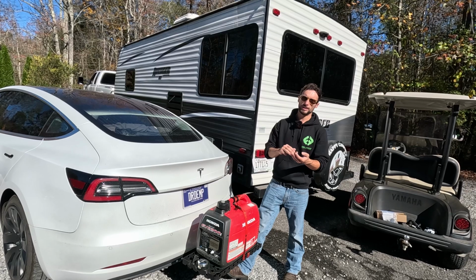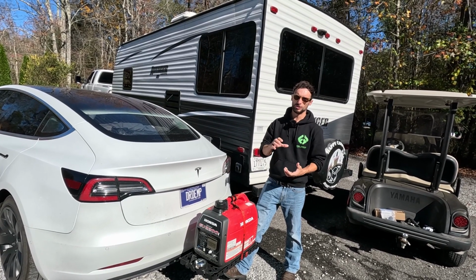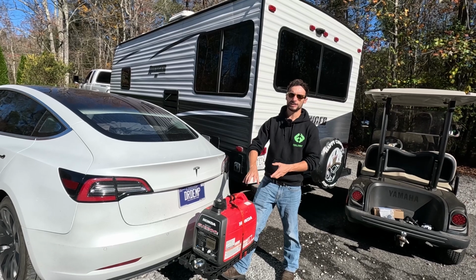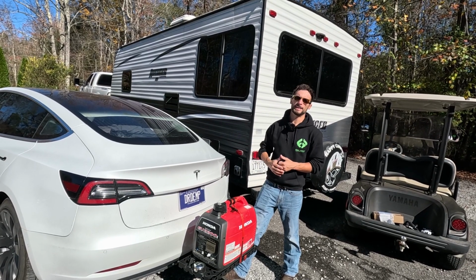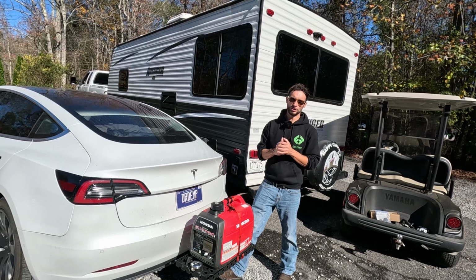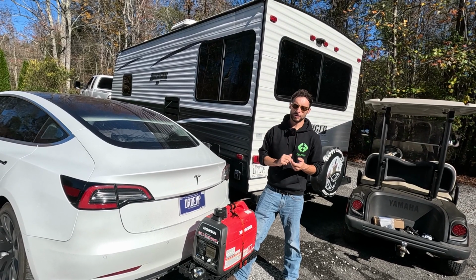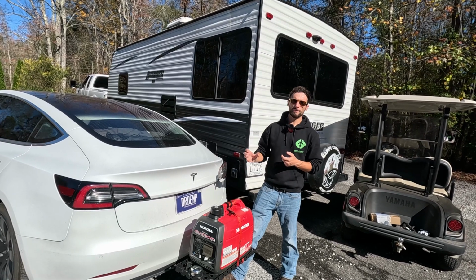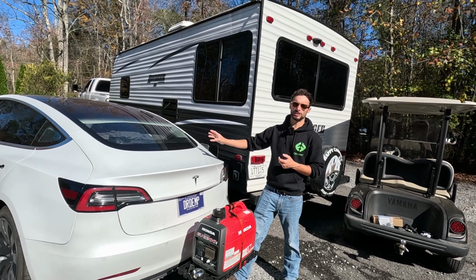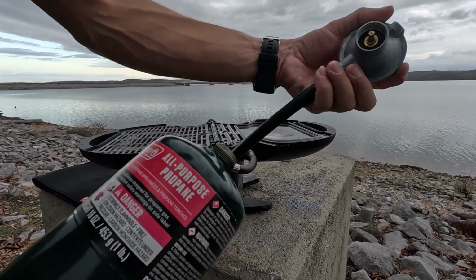I have 3 generators inside this Tesla, 2 being solar generators and a huge battery bank. And this is actually to charge the battery banks inside this Tesla during extended travel. Whenever I'm doing YouTube videos, it takes a whole lot of power between editing and camera equipment to run everything. And then also I run a fridge inside my car to cook my own food, and that takes a whole lot of power as well.